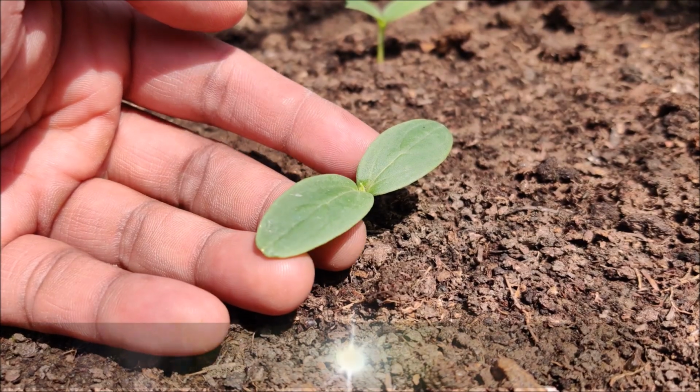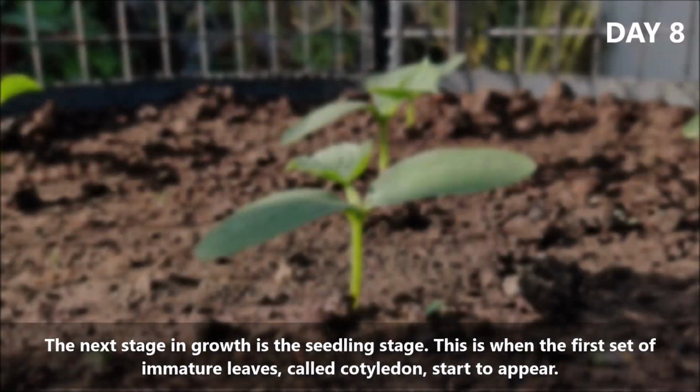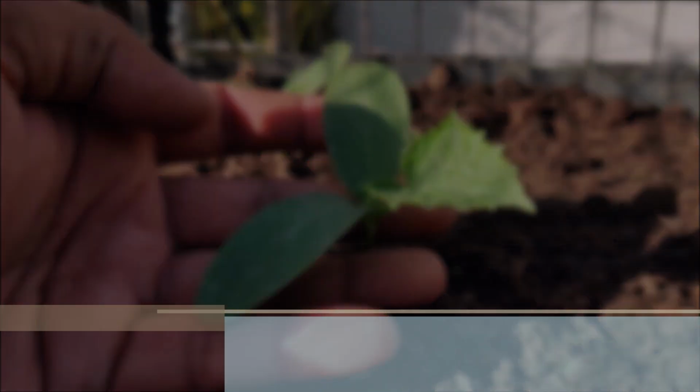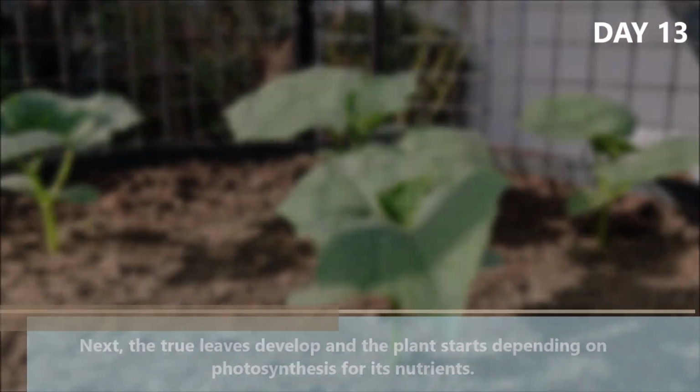The next stage in growth is the seedling stage. This is when the first set of immature leaves called cotyledons start to appear. Next, the true leaves develop and the plant starts depending on photosynthesis for its nutrients.